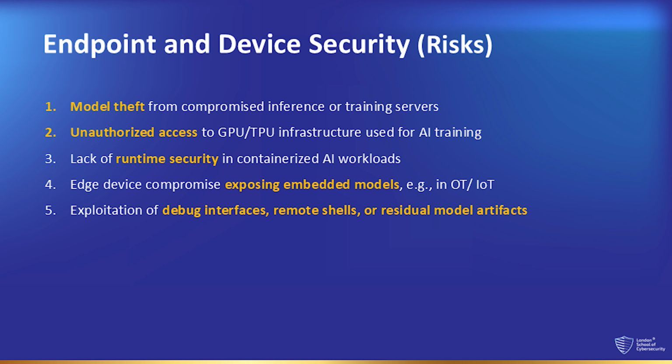It becomes more targeted. Then comes your debug interfaces, remote shells, and residual model artifacts. Protecting the debug interfaces and remote shells is not new. If you are doing that in your non-AI infrastructure today, you can just extend that control. Maybe the techniques may look a little different, but you can extend that control to those AI systems. Residual model artifacts is something very unique to AI, where once the model has run something, it's almost like, think of the temp directories.